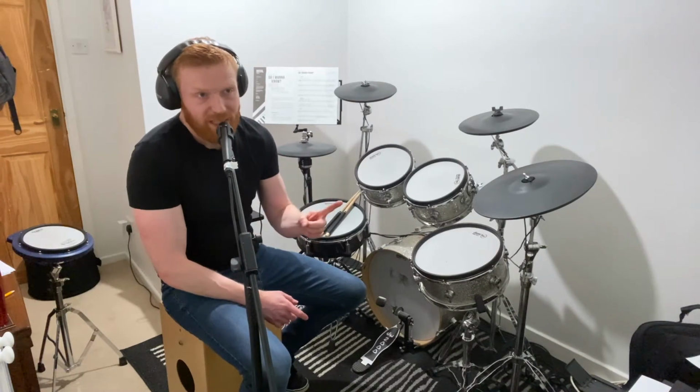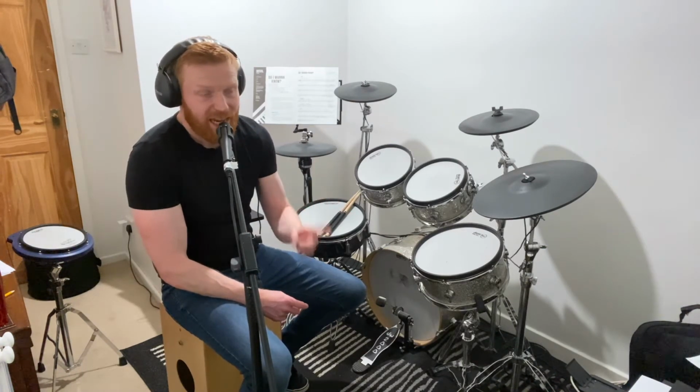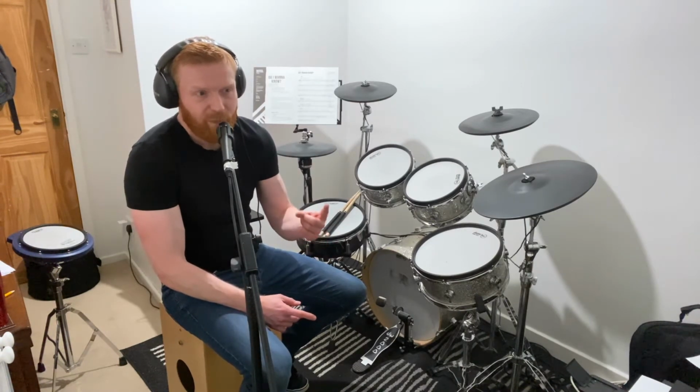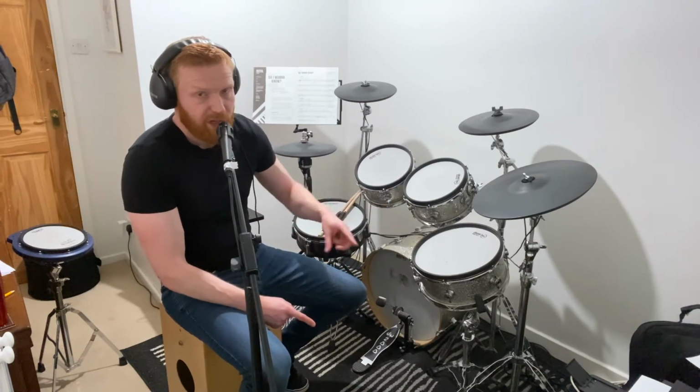And, massively crucial point, that can be mistaken for the thing being easy or natural. And another side of that can be mistaken for new people, new beginners on the instrument, thinking that they don't have potential or aren't going to be good at this because they can't play it as smoothly as someone who's been doing it for a long time. They think that they're not natural in some way.